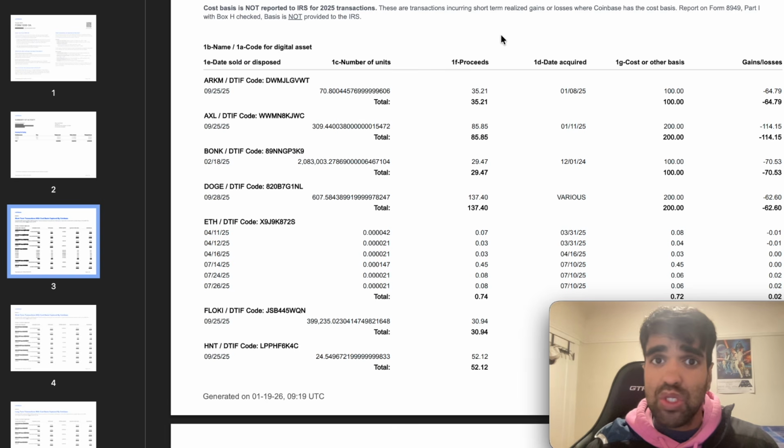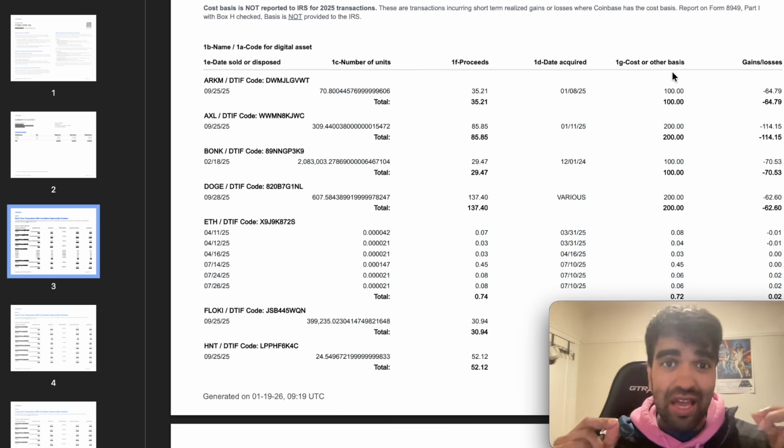Now, Coinbase doesn't know your original cost basis since that transaction took place on another platform. So it may report your sale as $100,000 in proceeds with zero cost basis. Now, if you don't catch this, if you just copy and paste these numbers, you might end up massively overpaying. And obviously, that is not something you want to do. So, if you find yourself in this situation, don't panic. There is a solution. Let's take a look into the CoinLedger app.